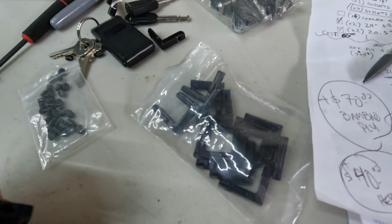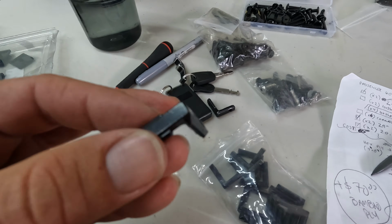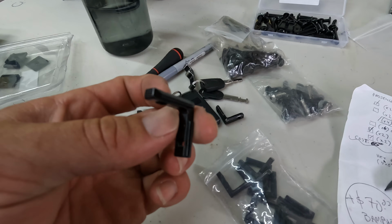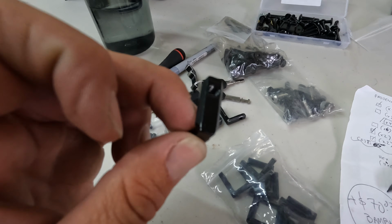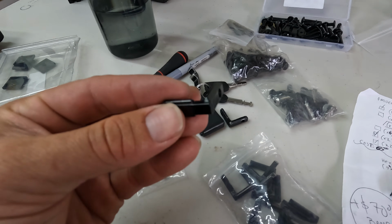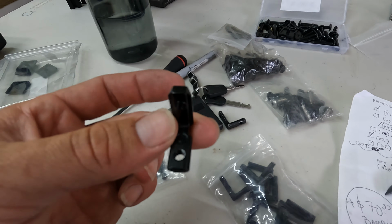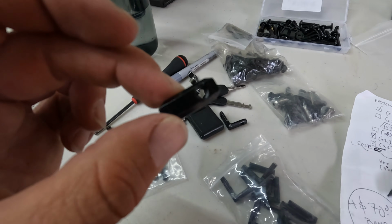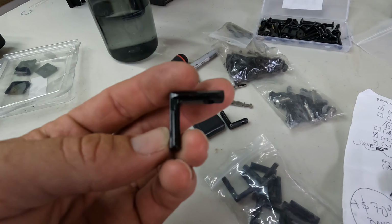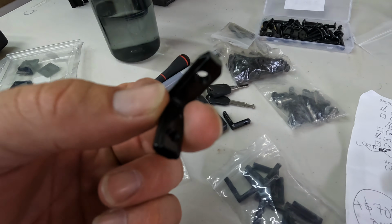Alright guys, so one solid piece of advice I have for you since completing this 40% build. These corner brackets off Amazon are not very good. What happens is you lose a little bit of square using these. I would highly recommend, and I'm going to be using, all the corner brackets from T-Nuts. They're much more durable, more solid, and the square seems to be just perfect. They're a lot thicker, almost double the thickness of these. So I would definitely go with the corner brackets from T-Nuts. Do not get the cheap Amazon brackets.